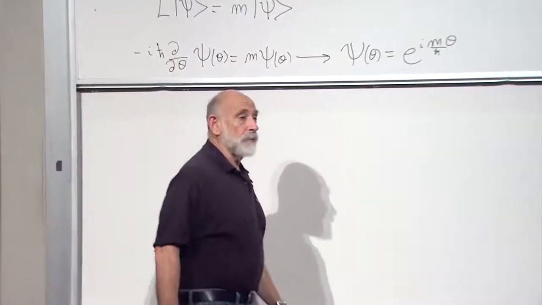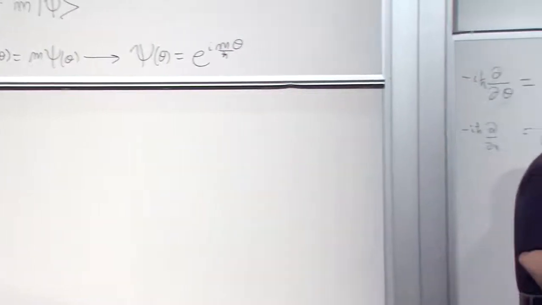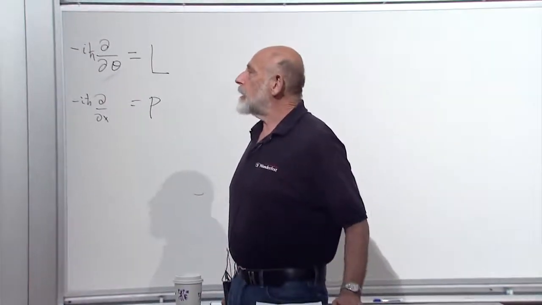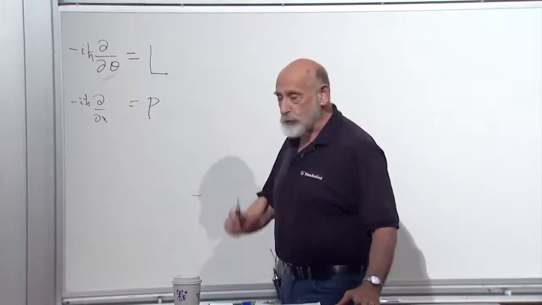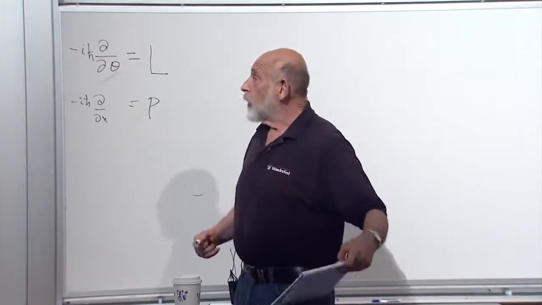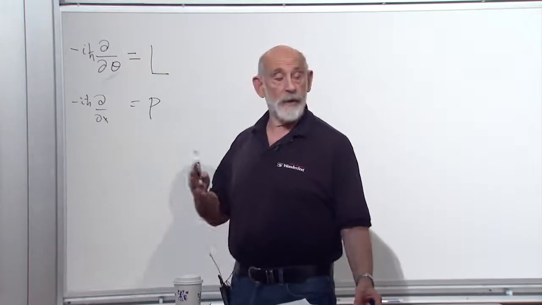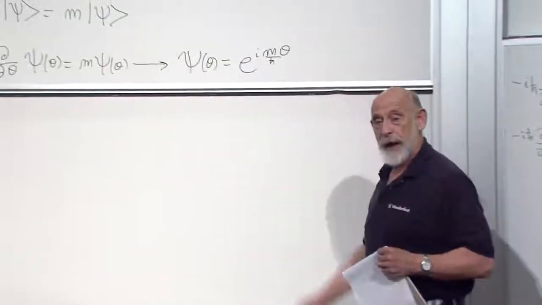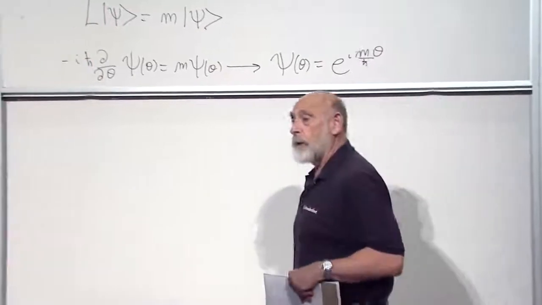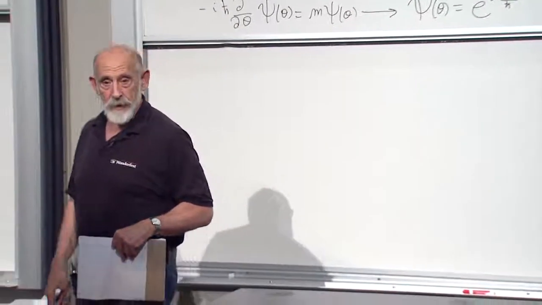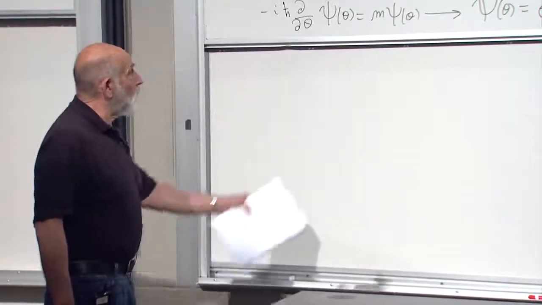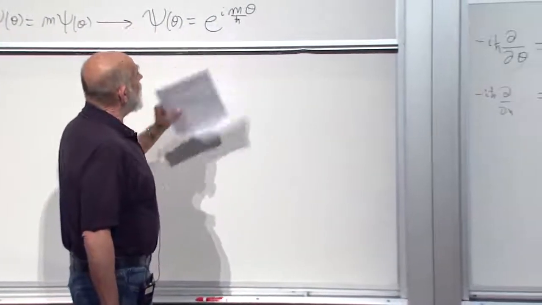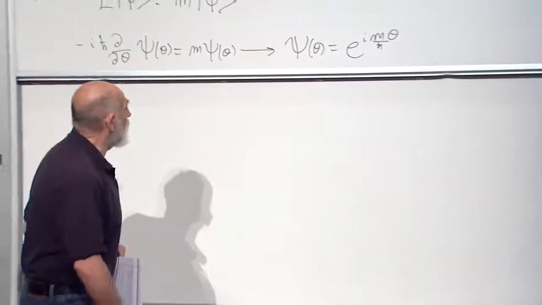Now, unlike the case of ordinary linear momentum, there's another constraint. You know the other constraint. I'm sure that most of you know it, but let's spell it out anyway. The other constraint is that when theta is equal to 2 pi, the wave function should be exactly what it was when theta was equal to 0. Why? Because going around by 2 pi brings you back to the same point. And so if there's a sensible wave function, that sensible wave function should be unchanged if you go around the circle by 2 pi.